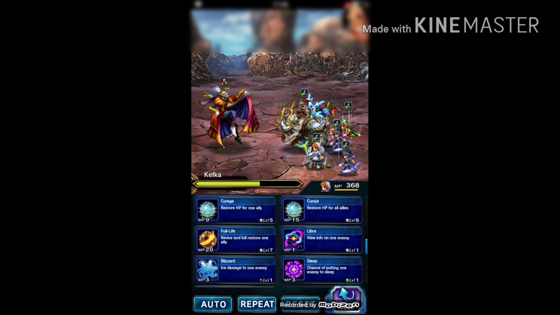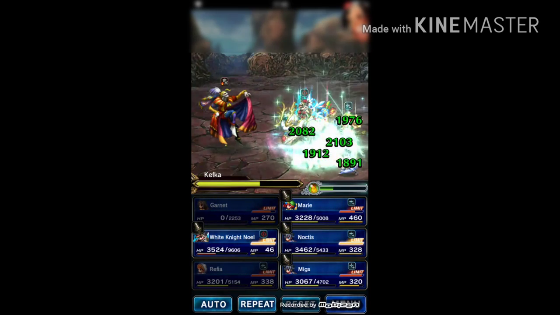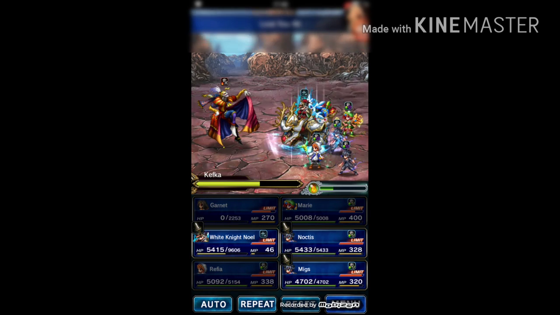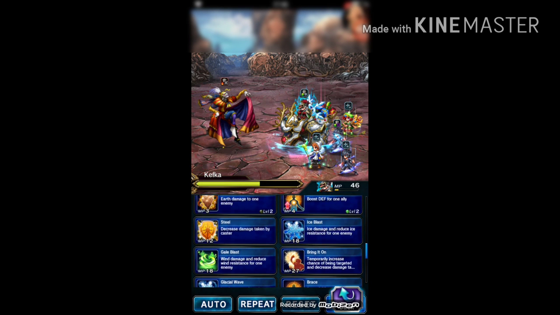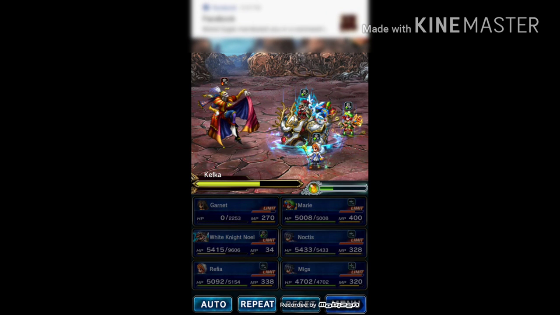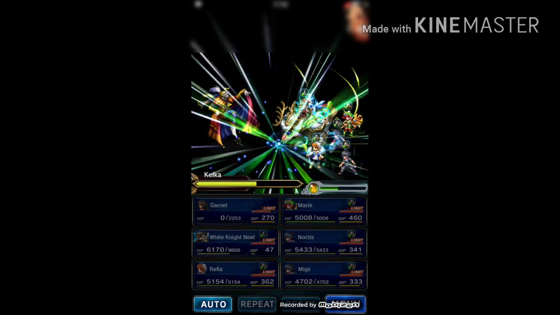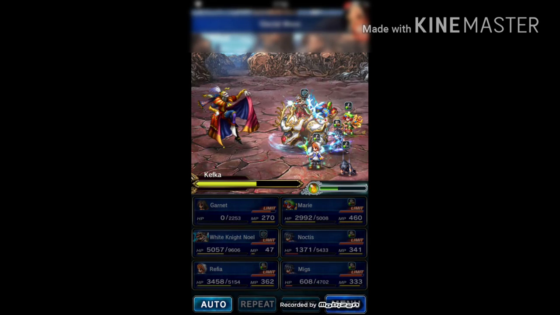we did some serious damage there, but we're going to dual cast Kiraja. Love you all. He's weak to light this round, so I'm just going to pop steel. And then we'll just attack with these two. Hopefully he survives. Me with that Ultima. Alright, good deal.